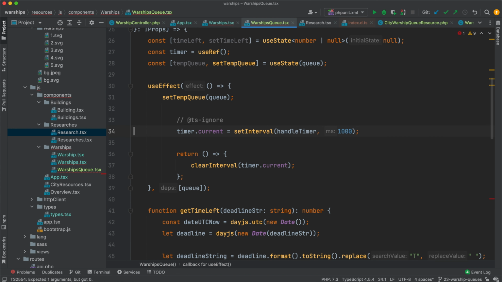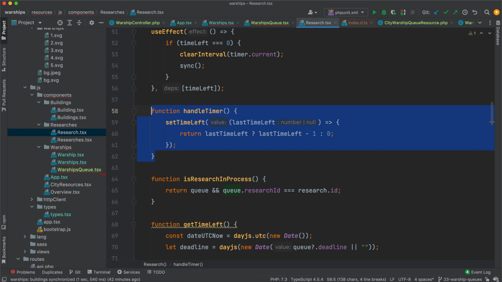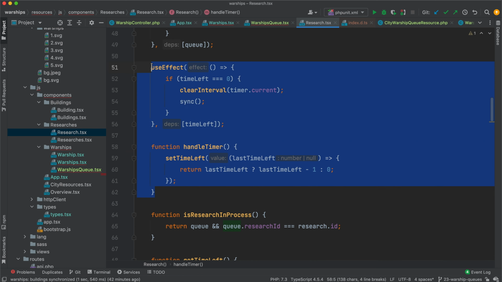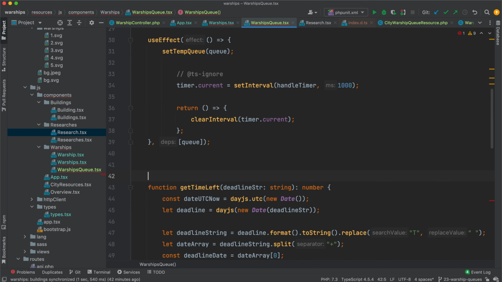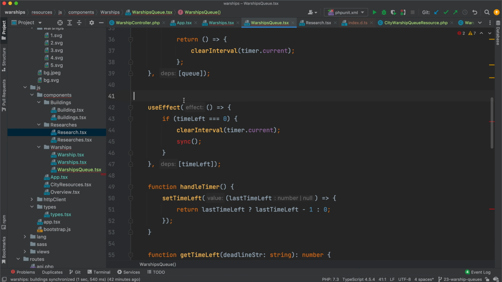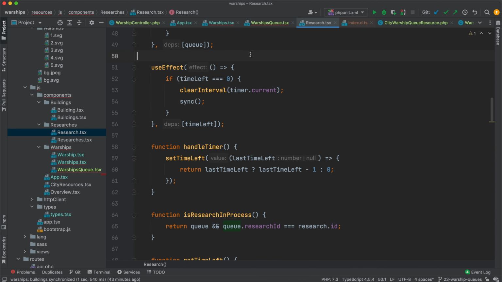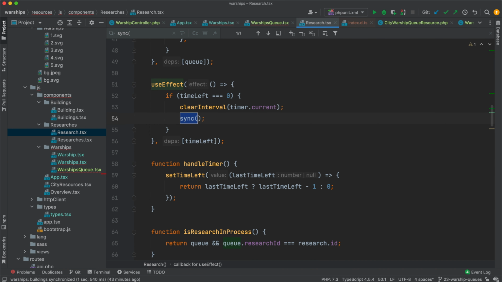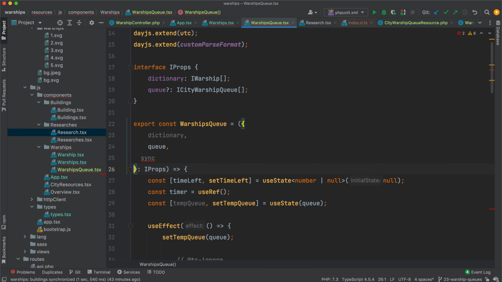So I need to create the interval, handle timer I have here and here. Sync I don't need right now, or maybe I can do it. Okay, I will get it from here, so I think that I will need it.